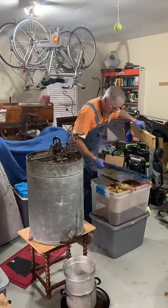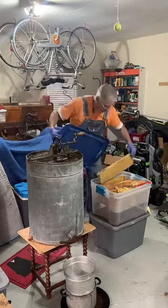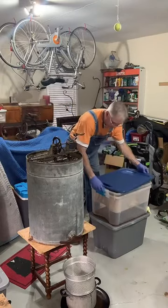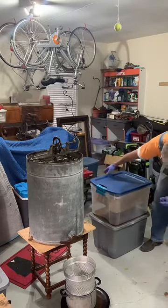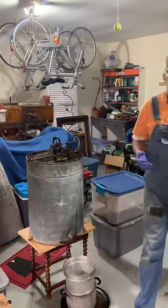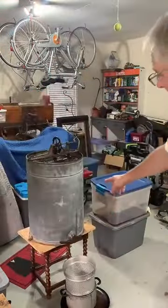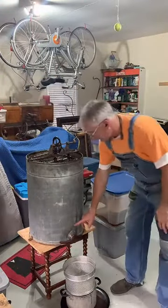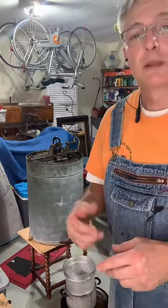I'll take these now and put them back in their container so that they can be taken out and put back in the individual beehives, so the bees can refill them, clean them thoroughly, and reuse them. There is at least an inch and a half if not two inches of honey in the bottom of the tub. That inch and a half to two inches will equate to about three quarters of a quart — a four-quart jar of additional honey. Not all of that came out of the two frames I just spun; it came out of those two plus six others, so a total of eight frames that I've spun today.